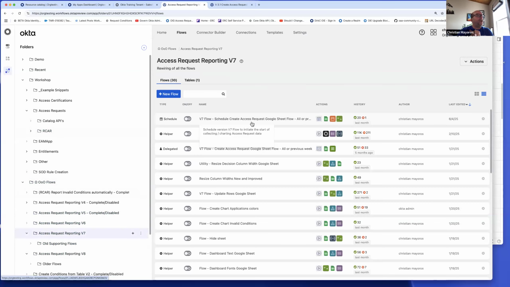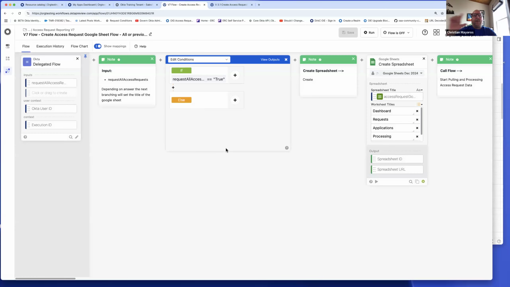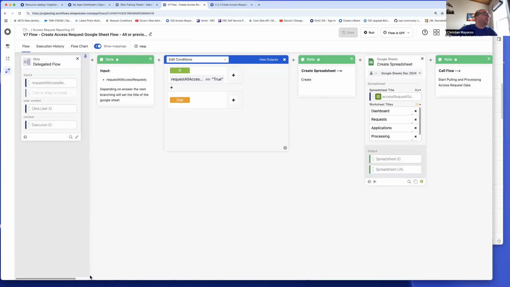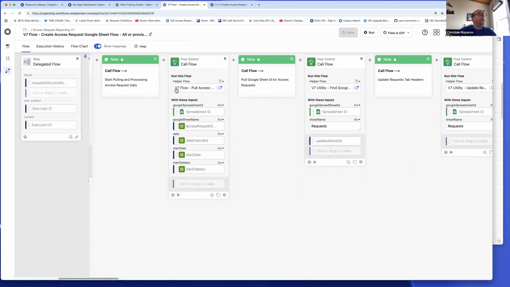Two things I like to showcase here: I build flows and I use the word utility at the very beginning. The reason I do that is because when you're referencing a flow, calling it from another flow, for example, I'll open up this one. When you first look at it, let me scroll to the right, you're going to see the version and then utility. I know this because it can only show so many characters.